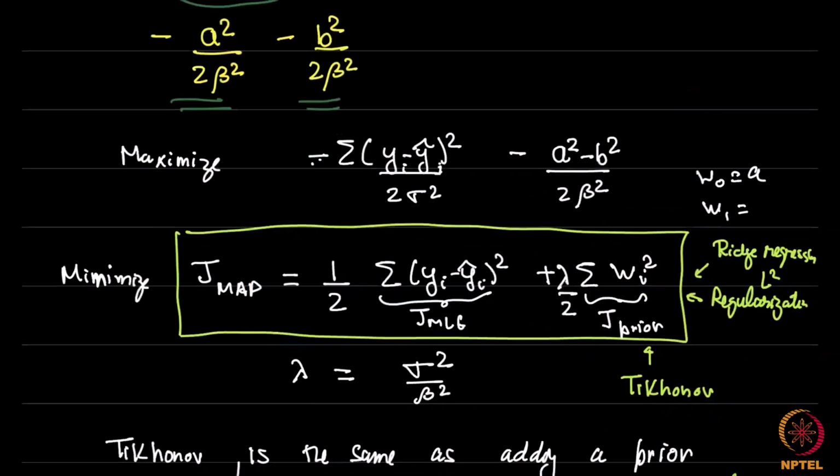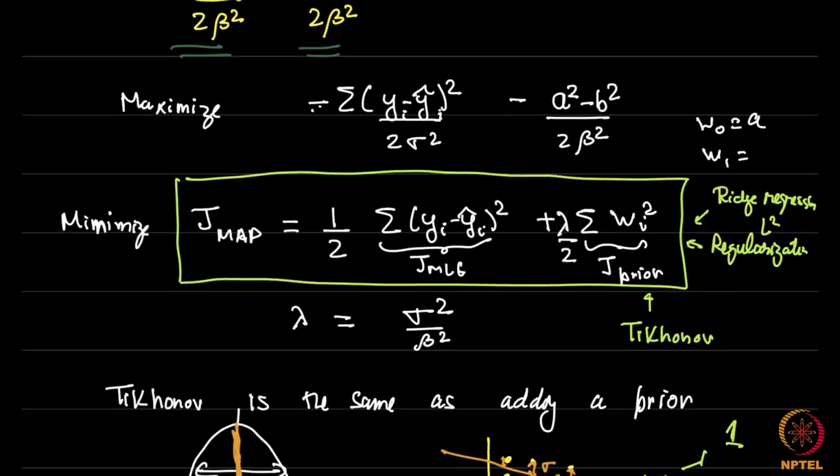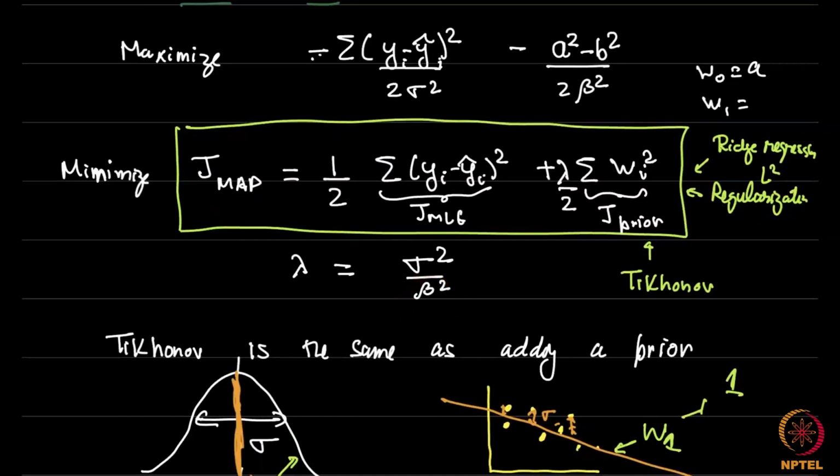What does that mean in our sigma and beta terms? Let's say the likelihood is strong, which means sigma is very low. Sigma is very low means I have very low errors in what is happening here. My thermocouples are really accurate. Then if sigma is low, lambda becomes low. If lambda becomes low, this term dominates, and you would like to minimize this strongly, and therefore your posterior will strongly bias towards the likelihood. Similarly, if beta is low, then this term becomes very high. Your MAP will strongly bias towards the prior.